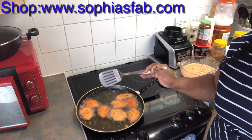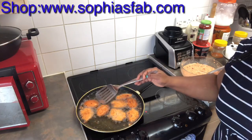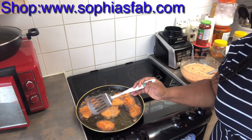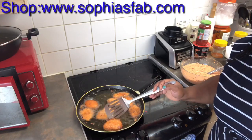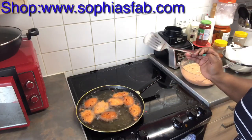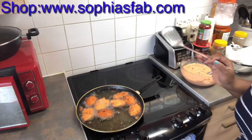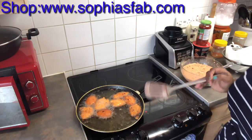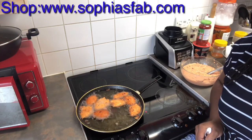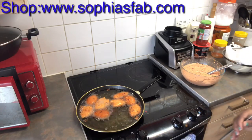Let's just say about 1 to 2 minutes or so. Yeah, so this one is about 1.5 minutes now. So I'm going to turn it, because I haven't cooked akara for a long time, for years. So I'm just doing it again now. I'm going to leave the rest of them for probably about 1.5 minutes on the side where they are now, before I flip them over.